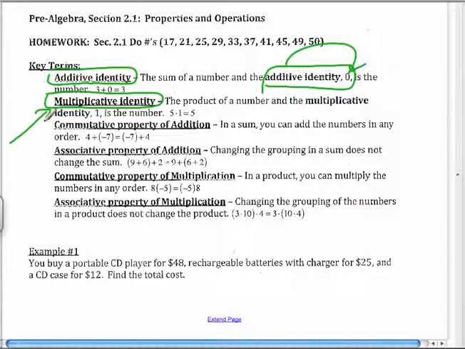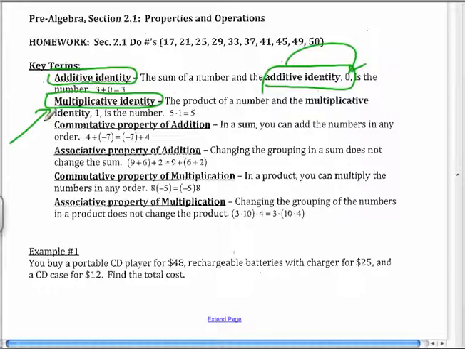No. What is the additive identity, Kentaro? No. Rex, what is the additive identity, Rex? 0. What's the multiplicative identity? It's the same concept. Dane? Times 1. 1 is the multiplicative identity, because anything I multiply by 1 stays the same. Anything I add to 0 stays the same. Anything I multiply by 1 stays the same.